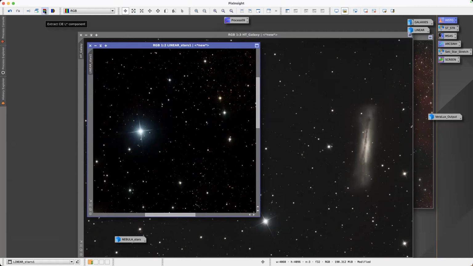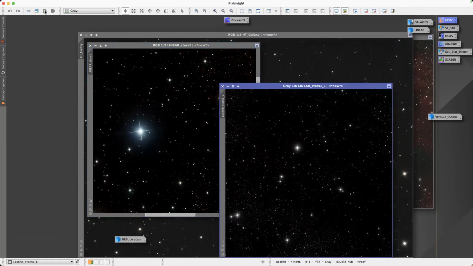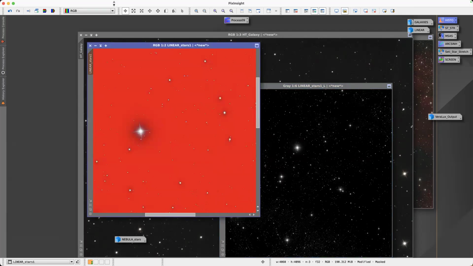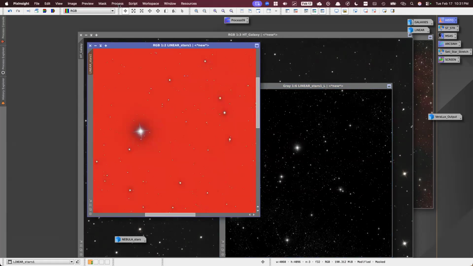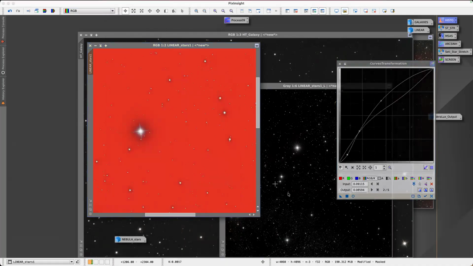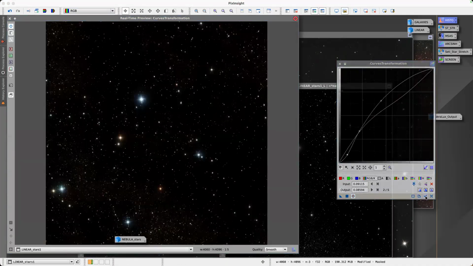Usually what I would then do is extract the lightness, apply the lightness channel as a mask, and then use curves transformation to add color through the mask.